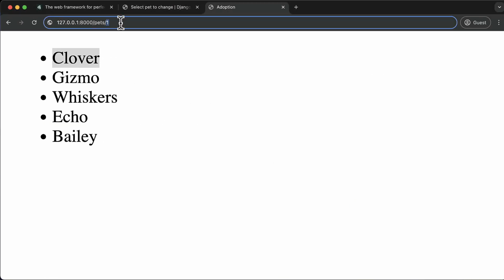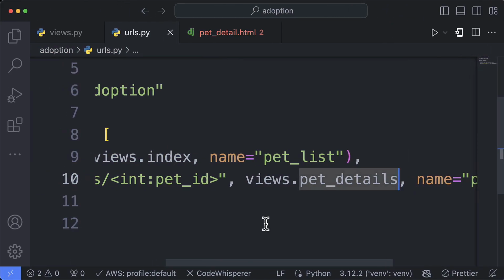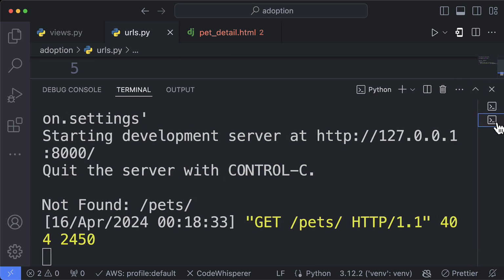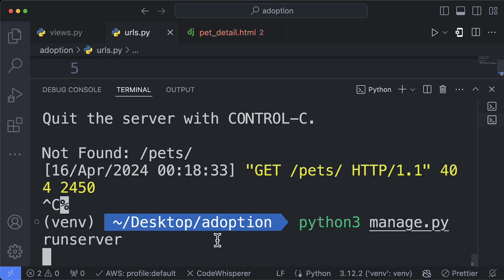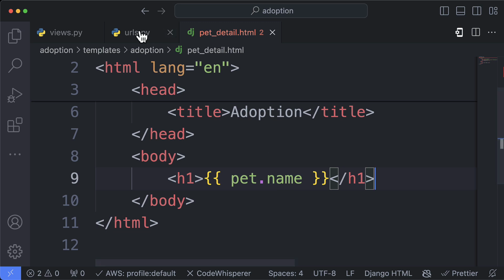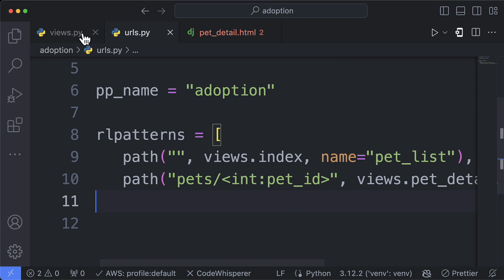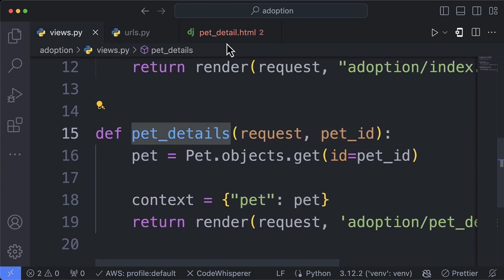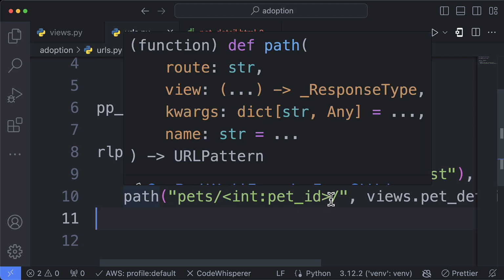So now if I go to /pets, hit enter, you can see it says pet list name, pet list is not working, pets is not working. What's going on? Let's go ahead and come here and open. And sometimes we need to Control-C and run our server again to make sure. And you can see, because I made a mistake, this should be pet_details. That's the name I gave it. All right. And one thing you have to remember, you always have to finish with a slash like that. Otherwise, it's not going to work. So anytime you create this URL, this route, you always have to end with a slash.